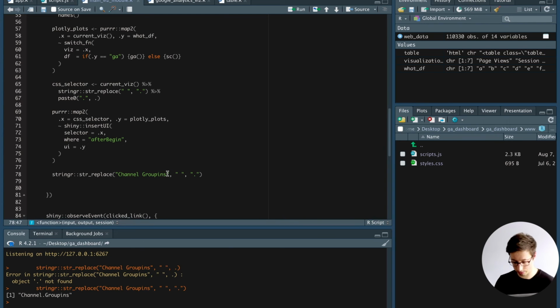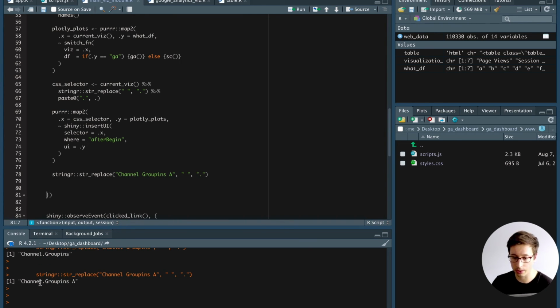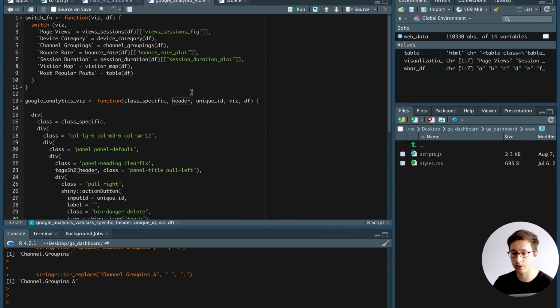But if we add something else in here, channel groupings A, for example, and run this again, we see that we only get a dot for the first white space, but not for the second one. And if we go into the Google Analytics visualization script, we see that the headers we see in the panel only consist of two words. So we have page views, device category, bounce rate, visitor map. These are all two words, and the most popular posts is three words. So that means that the dot is only getting inserted here, but not here.